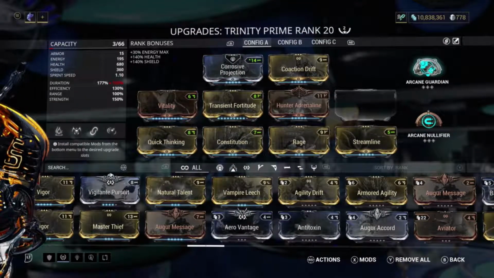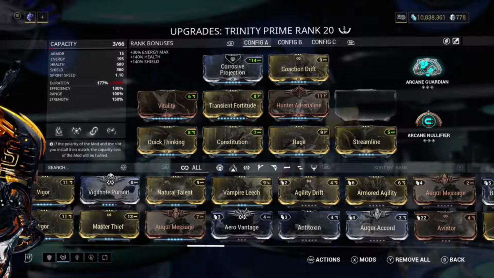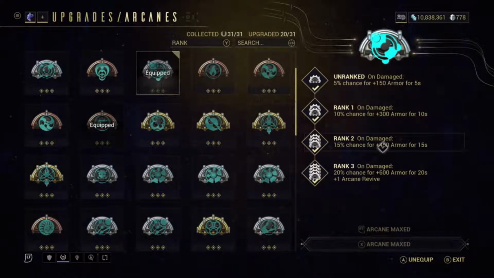Another thing to note is if you have Arcane Guardian, if you've been hunting the Eidolons a lot like I have, and you have a full Arcane Guardian set, or maybe you don't have the full set, then you can just get 1 or 2, because on damaged, that's 150 armor, 300 armor, 450 armor.